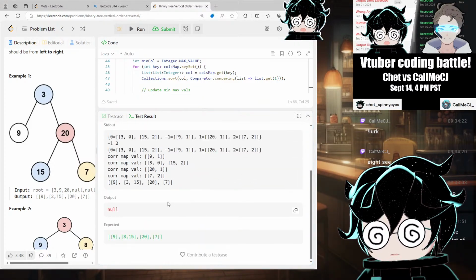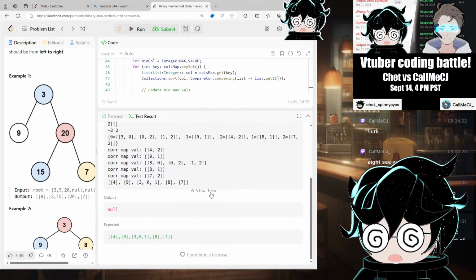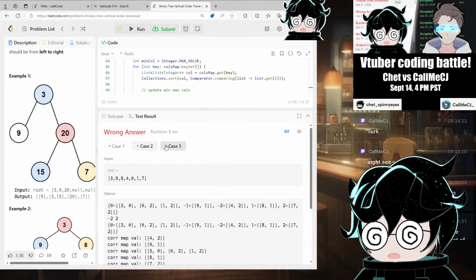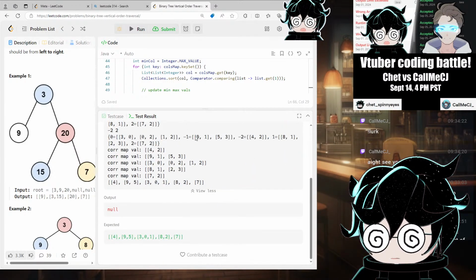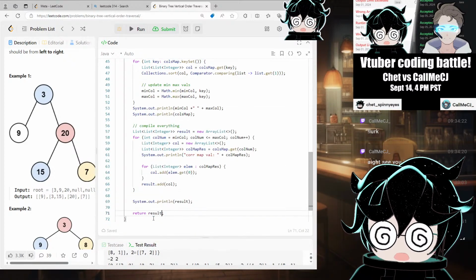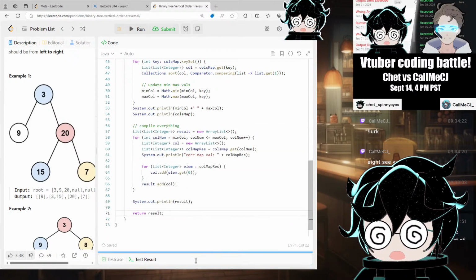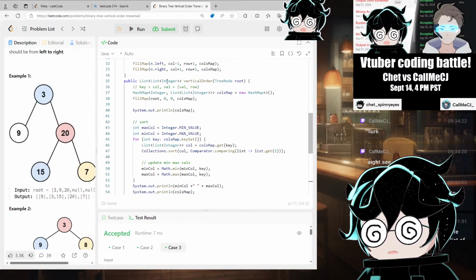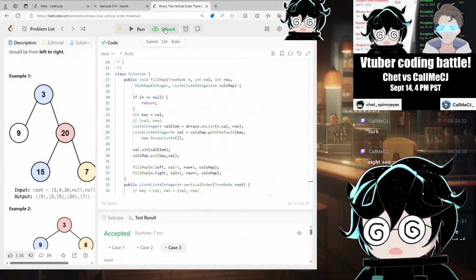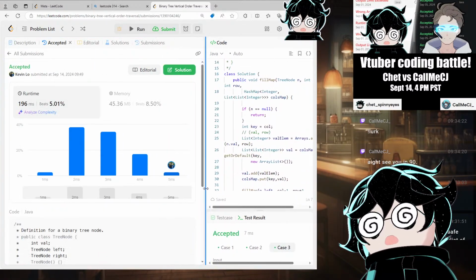Hey, now we're getting stuff done. And it looks correct. Yeah, it looks good. So now all we have to do is return result. Let's go. It worked. I imagine if we submit it now, we'll get time limit. Oh, very sick.